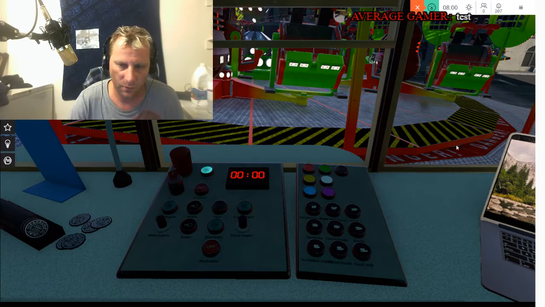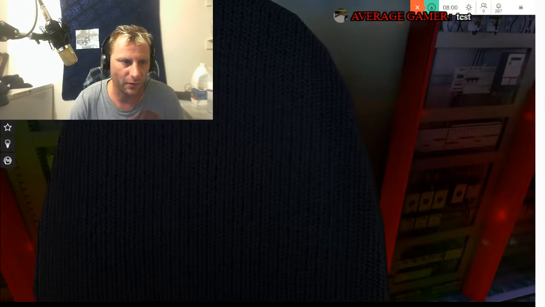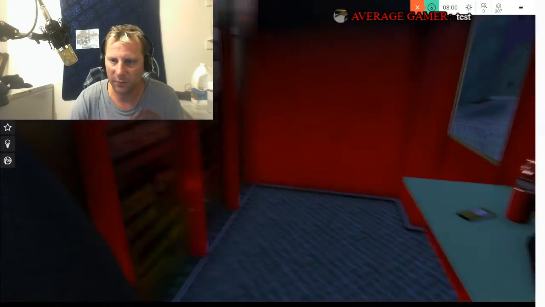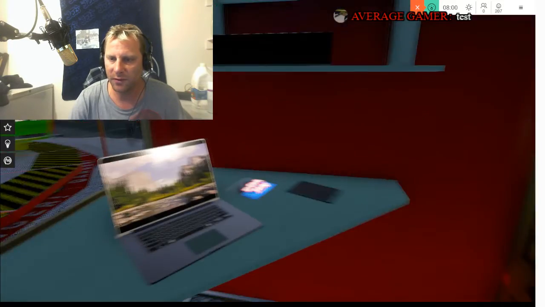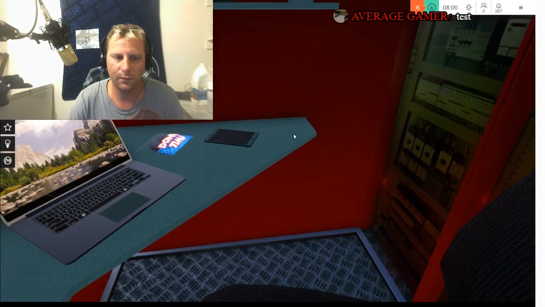Turn that light on. I'm gonna turn some lights on here. It's pretty dark in here. Where's my light switch? I got a light switch somewhere here, I know I do. Basically everything in this game is very interactive.